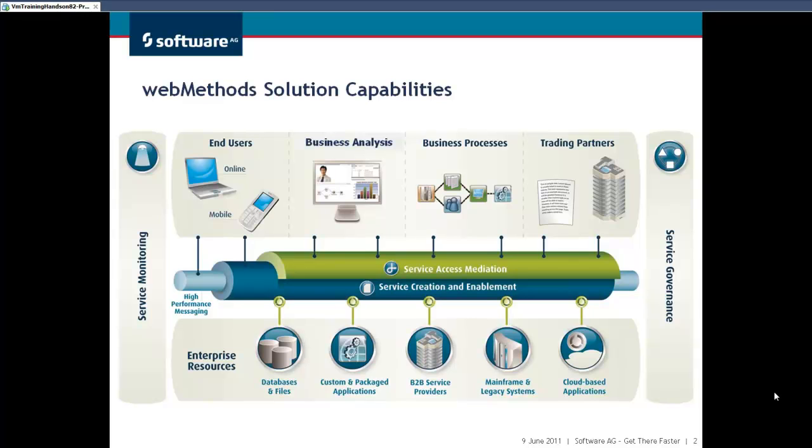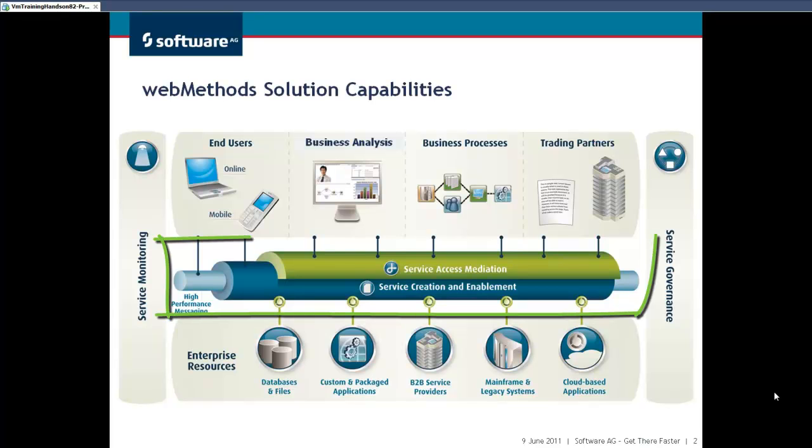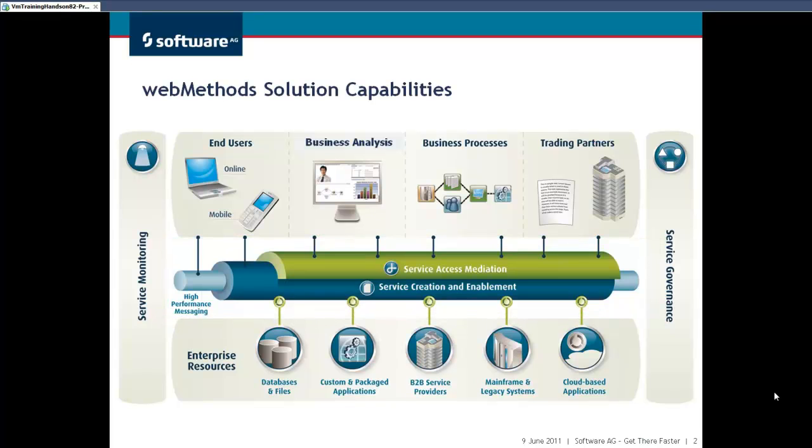This diagram shows the many capabilities of webMethods, and at the core of it all is the webMethods ESB, which includes the integration server. It can integrate with many different types of data sources, such as databases and files, custom and packaged applications, mainframe and legacy systems, as well as cloud-based applications and external trading partners.